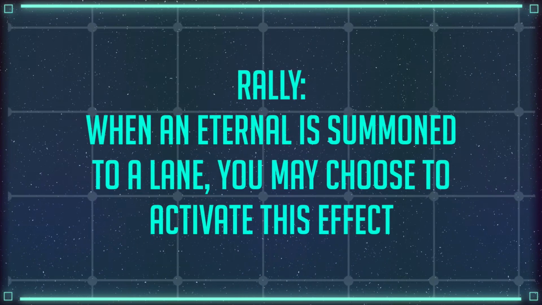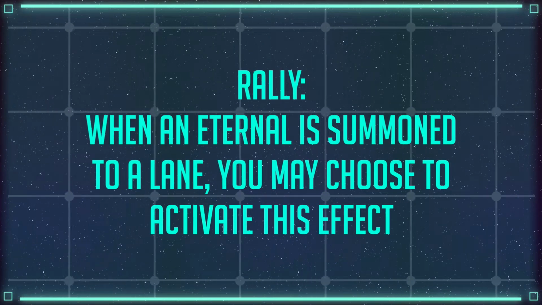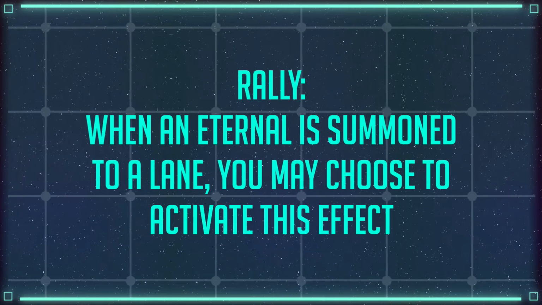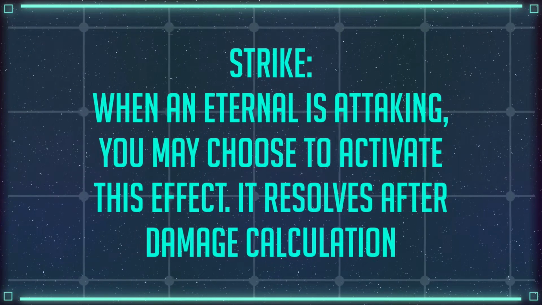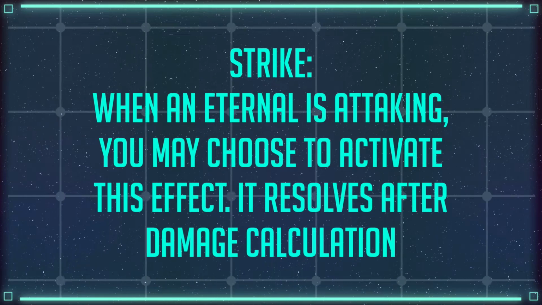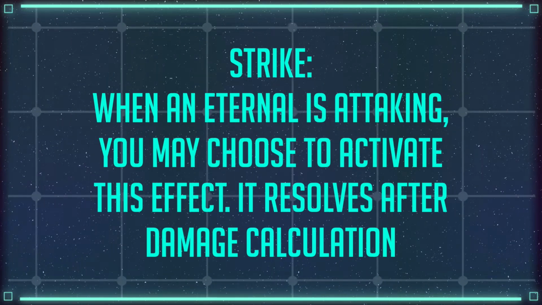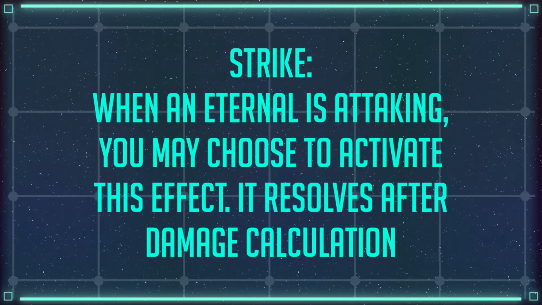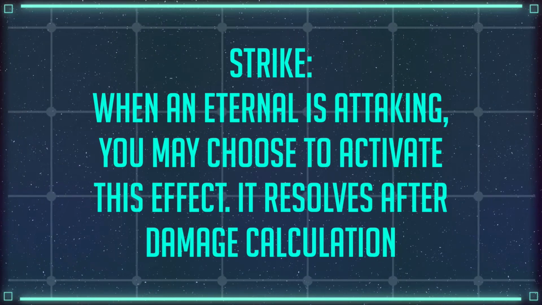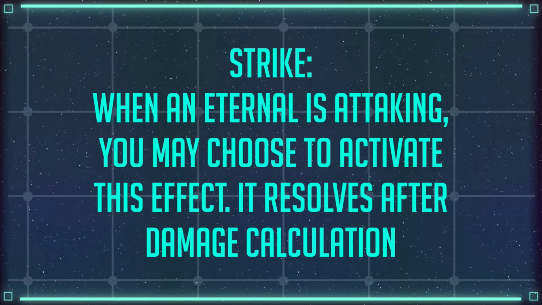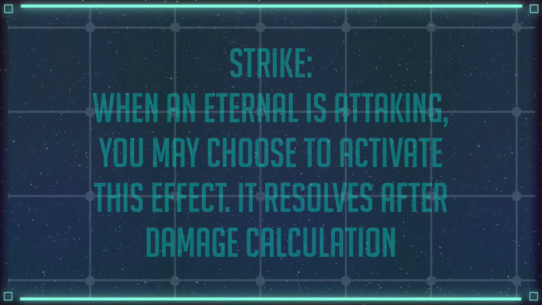Rally. When an Eternal is summoned to the field, you can optionally activate the effect listed after this keyword. Strike. Strike effects can only activate once an Eternal declares an attack. Strike resolves after damage calculation of that strike. Strike effects apply only for that attack, and then are no longer applied once the attack is complete.